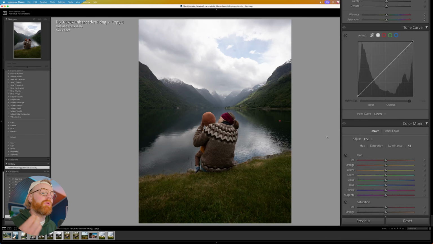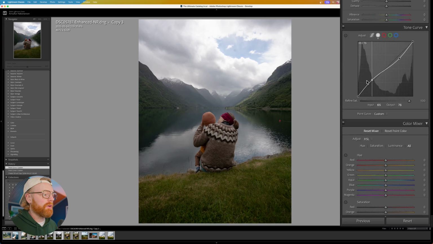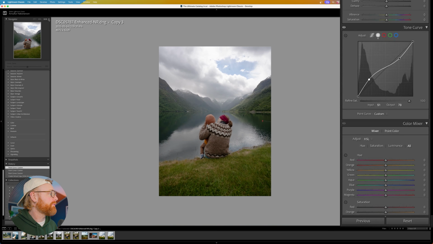Now here we do the same thing, but the other way around. We are going to try to correct the image with the tone curve and then put the contrast in with the basic correction. So we can do something like this. I'm taking down the highlights, taking up the shadows, and already you can start to see we are starting to break the photo quite heavily right away.